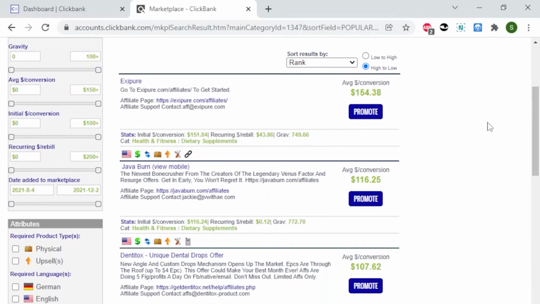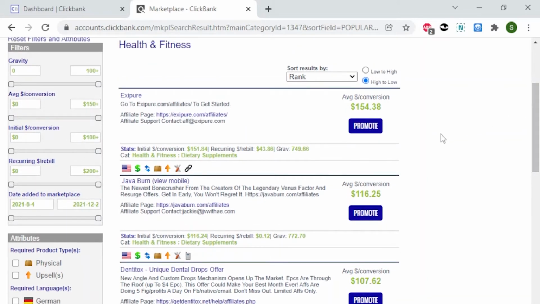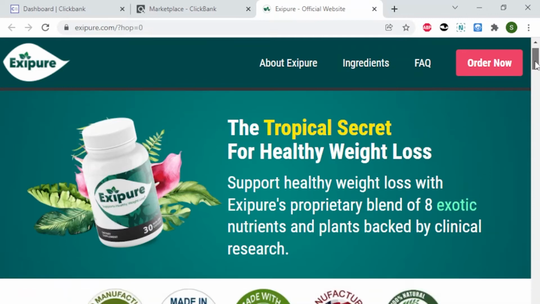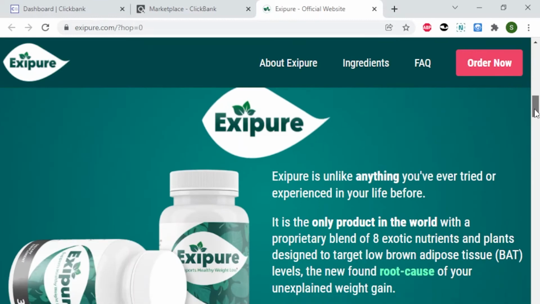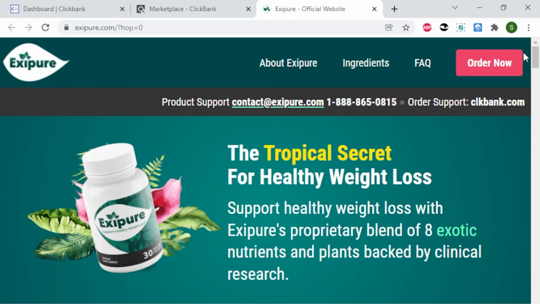As you've probably guessed, each of these are listings for different products that you can promote that will pay you commissions whenever someone buys. Let's take a look at Exhipier. I'm not sure if that's how it's pronounced, but I know many affiliates have been raking in commissions from this product. We can see that it's a professionally and beautifully designed website that is created to sell, and we don't have to worry about creating anything ourselves. All we would have to do is drive traffic to this page, and for each person that buys, this company would give us a cut of the revenue.